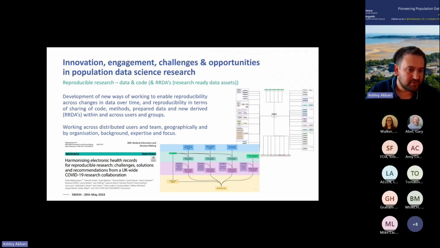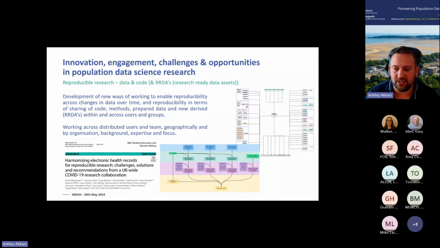Another secondary outcome of the pandemic, which lots of projects and lots of users in SAIL have been doing for a long time, is what is called reproducible research. So rather than every project that comes in having to restart and relearn and do everything from scratch, we really pushed the agenda when it came to reproducible research. But this has had secondary benefits now for wider users and groups in SAIL.